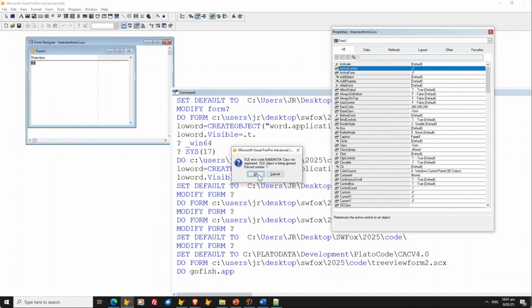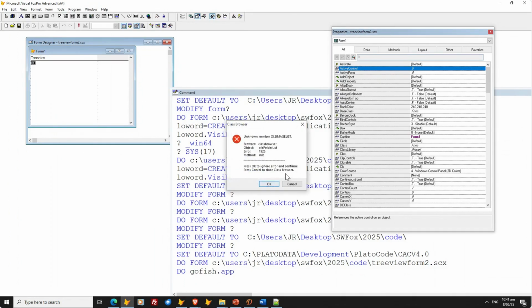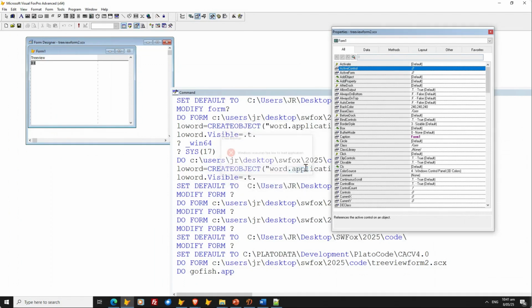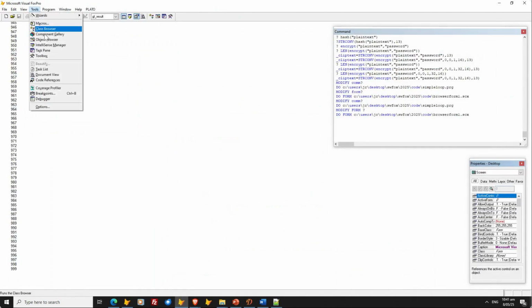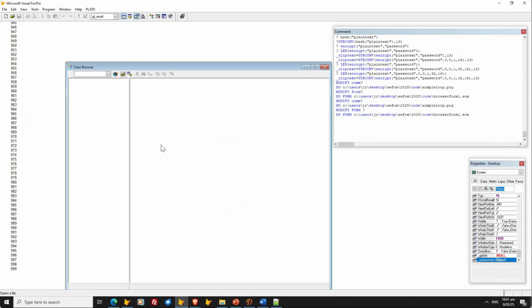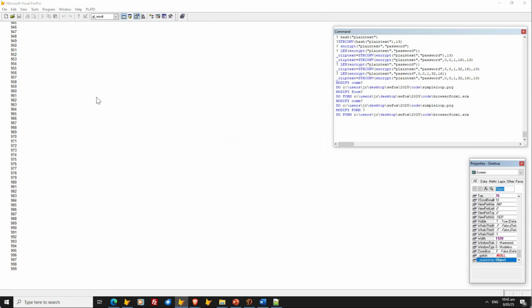If class browser's got a tree view and I've got the tree view set up in my machine, okay, well, class browser has also got images in the tree view, and that means it needs an image list control, and that registry set of commands that I've run does not include the registry commands for the image list.